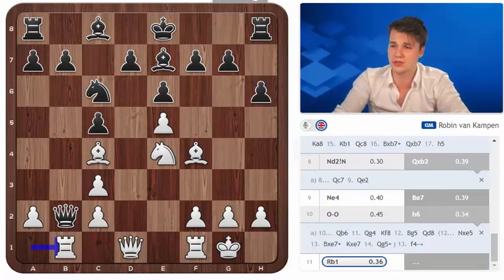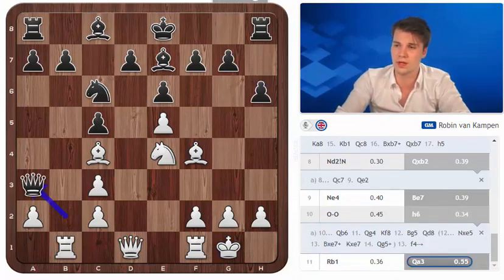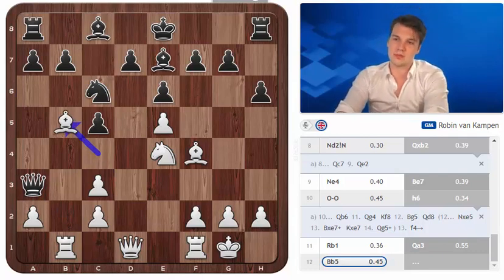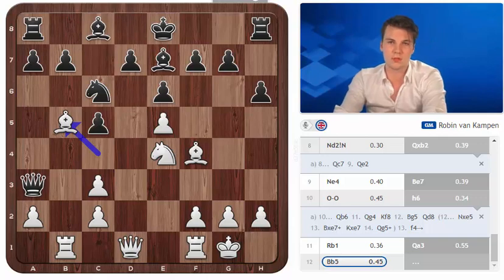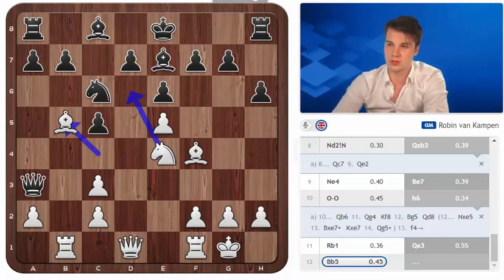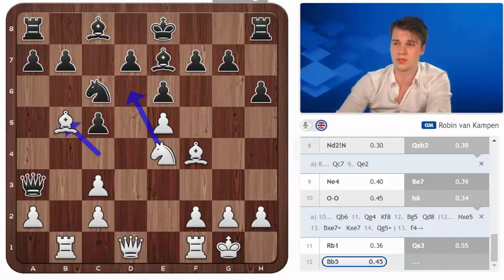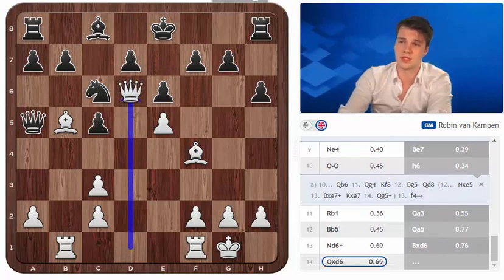So after h6, I think rook to b1 is the natural move, queen a3, and now I like bishop to b5, which makes sense to me because the bishop is relatively white's worst piece here, so we don't mind changing it off. And also knight to d6 check next is something that we're aiming for. So for example, queen to a5, bishop takes e6 will definitely give us some initiative here as well, but I like knight d6 simply because black is really struggling to defend his pawn on c5 at this point already.